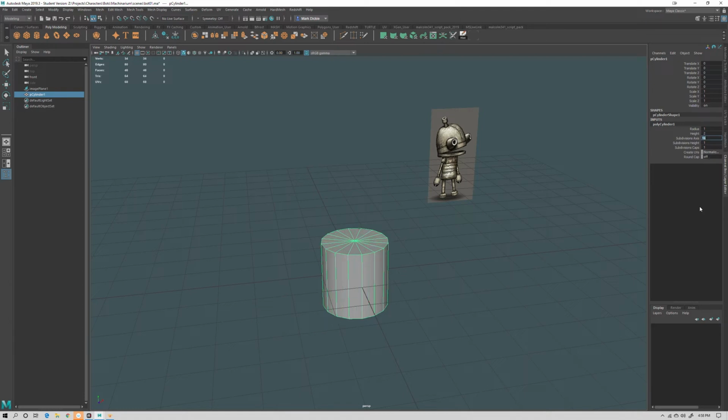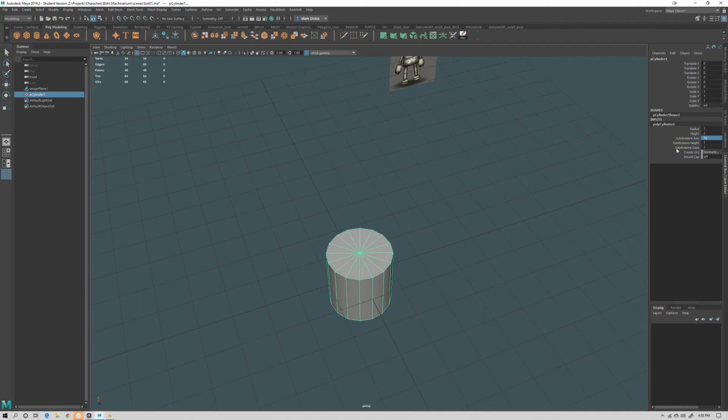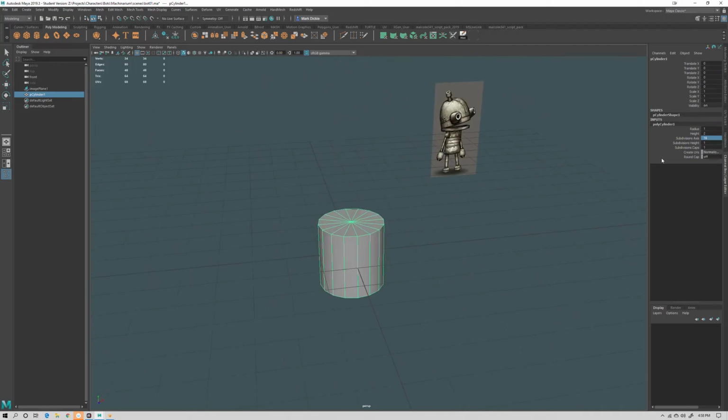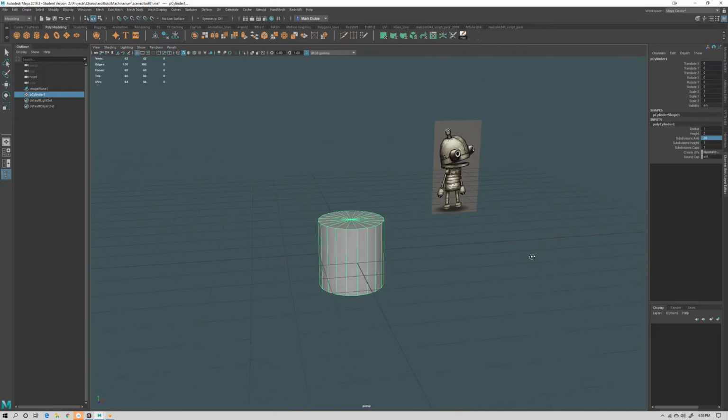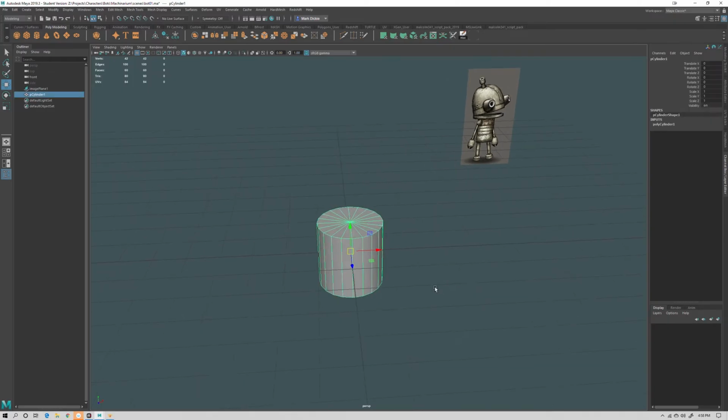You could bring in your cylinder and it's a bit low poly like that, so it's only got 16 subdivisions. It's just a matter of selecting it in the channel box under Inputs and changing its subdivision levels there. I think 20, from memory, is the default, but I'm not sure. We don't care too much as long as it looks nice.